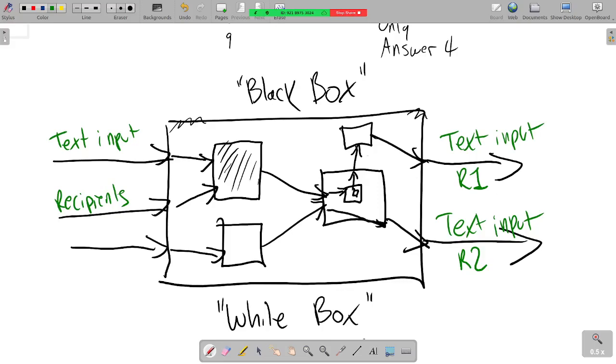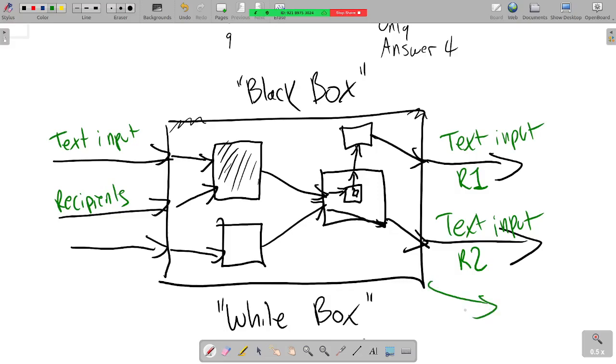And then this next black box takes those and says, all right, where are those recipients located on the internet? What are their IP addresses? Something like that. What are their phone numbers? Cool. So I take those and I take the 3 pairs of text inputs and recipients and I go, okay, well, I'm going to fire off that request until it generates that output and that output and that output.